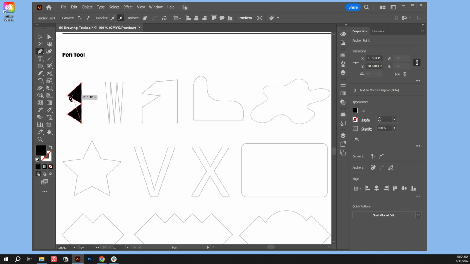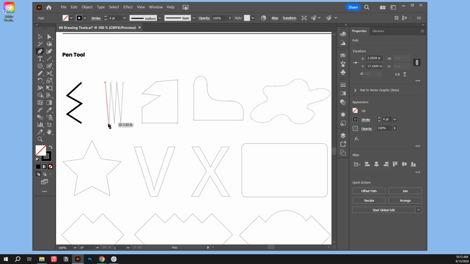You'll notice that my fill is doing some weird things. It's just filling in that shape. I don't really want to fill in a shape. It's because I just used the blob brush that is doing that. I'm going to flip that. So instead it's just creating a line, and maybe to make it a little easier for us, I'll even make my line a little thicker. Now, once I've made my points, I can hit the escape key and it will end that path and I can start a new one.